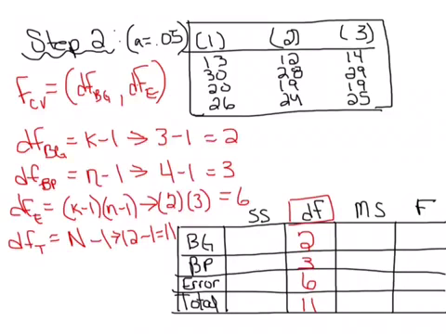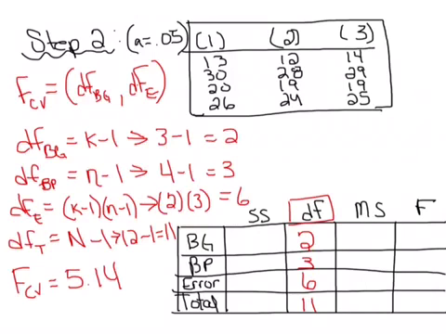Now we have everything that we need. So you're going to look up your critical value and your degrees of freedom between groups, which is 2. That's going to be in the top row. And your degrees of freedom error is in that first column. You're going to look at the light face, 0.05. And you should be getting a critical value of 5.14. So our critical value equals 5.14. That's what we're going to be testing things at. That's where we're going to find significance.